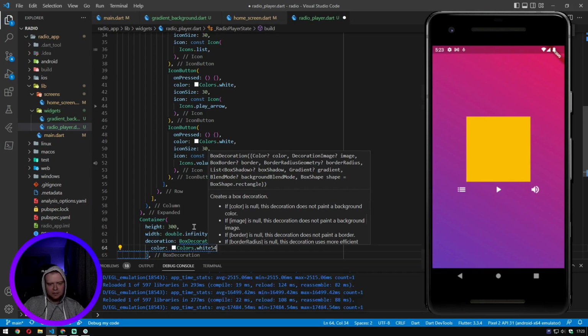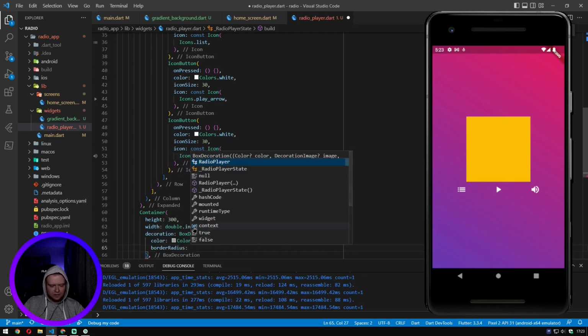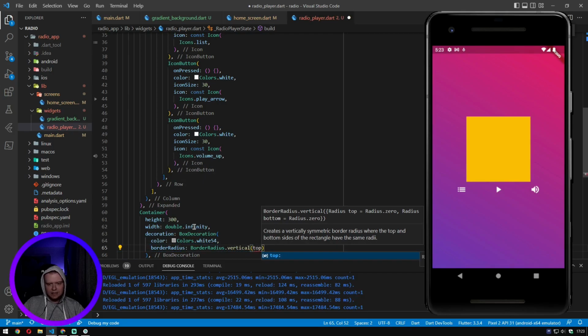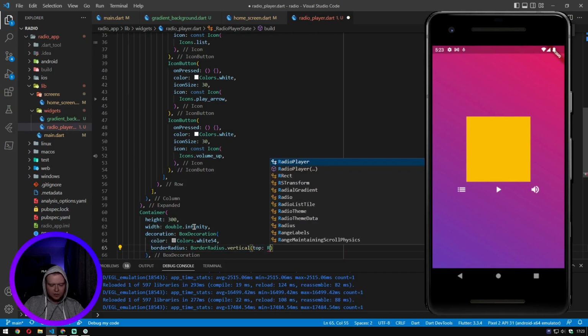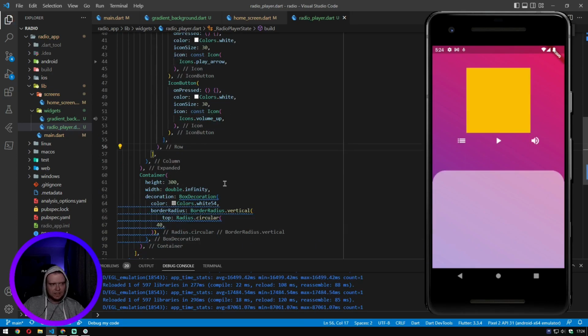For that, let it be white54, and let's create a border radius, so it will be border radius vertical, and we need to align the top radius, and it will be Radius.circular, and let's put 50 here, or maybe 40. Yeah, it looks quite good.